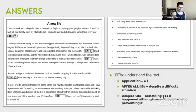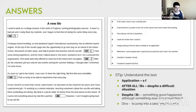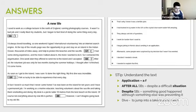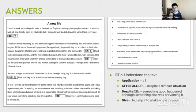My first dive. Exactly. Very good. Dive is the action similar to swim, to jump into a lake or a pool to swim. That was the most important information in this case, and that was the key. Dive is similar to swim. So that's the reason we are talking about icy water, crystal clear, warm water, etc. Good job, Elsie. Very, very good.